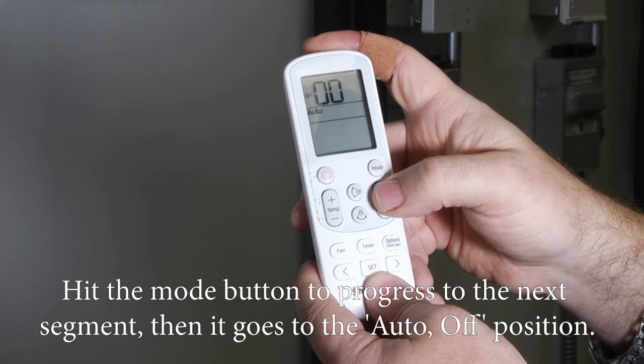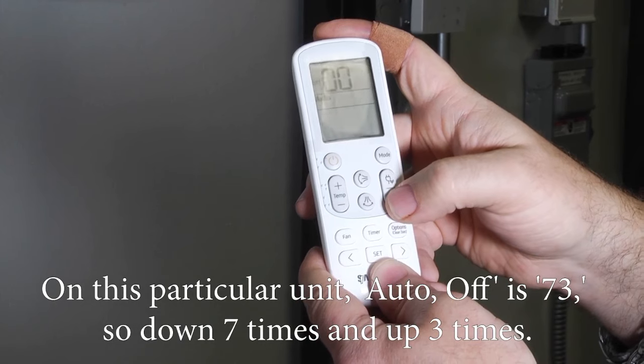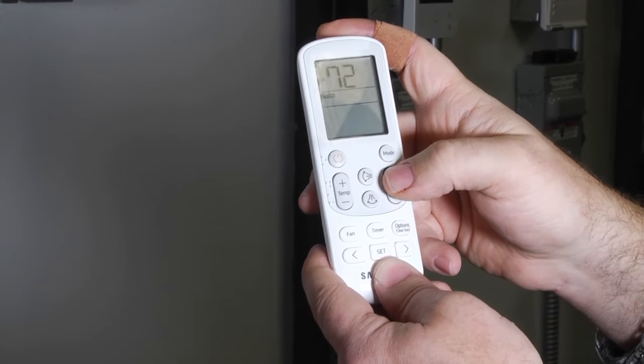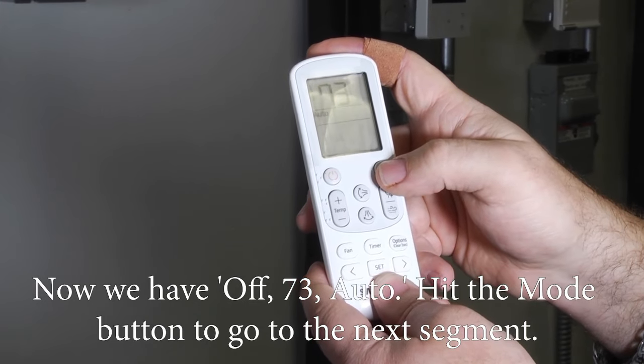And then it goes to the auto off position. So on this particular unit, auto off is 73, so down 7 times and up 3 times. So we have off 73 auto, hit the mode button to go to the next segment.